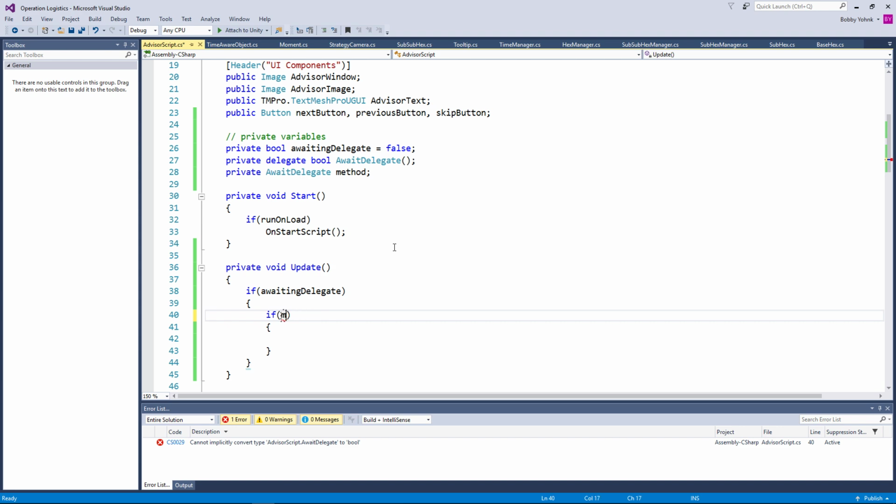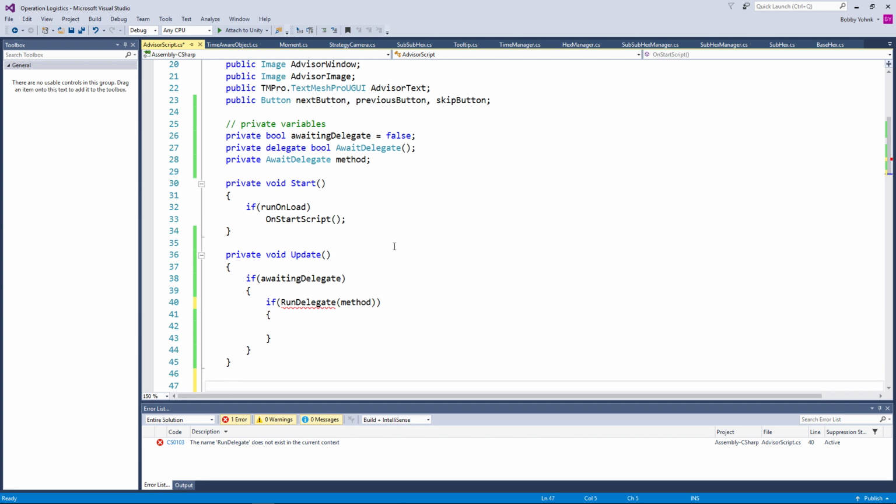Because we need to do something along the lines of run delegate method.